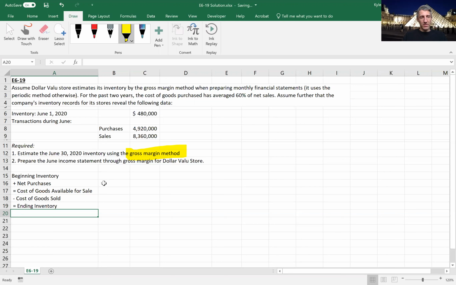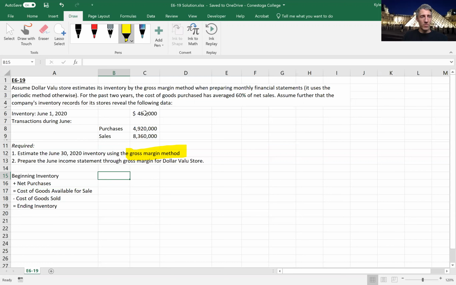Thinking about this intuitively, it makes sense. What we had plus what we bought is what we could sell to customers, minus cost of goods sold, remembering that cost of goods sold represents inventory we used to have. We're going to arrive at what ending inventory is. So I'm going to start by populating what's given to us in the question into this template. I'm not going to be able to solve it. I'm going to have to do another step, but we'll cross that bridge once we get there.